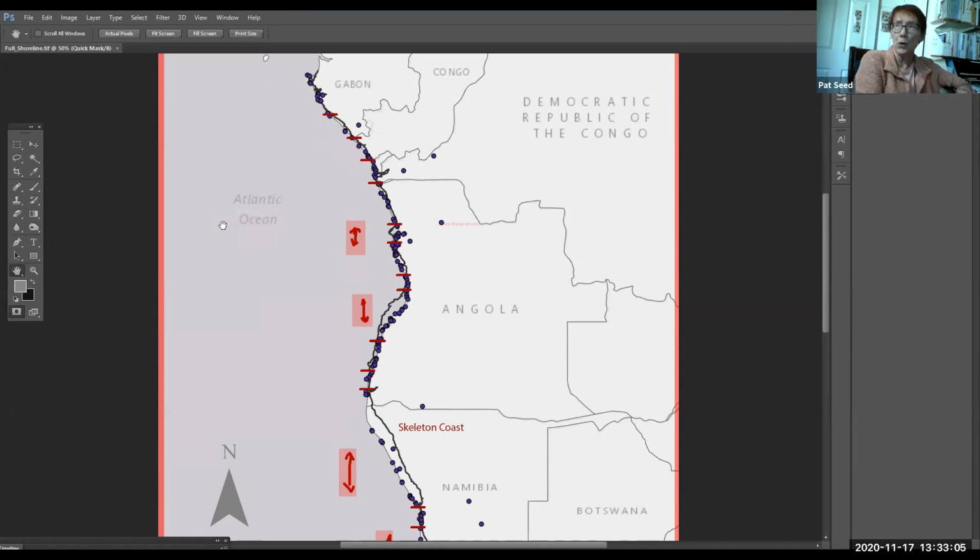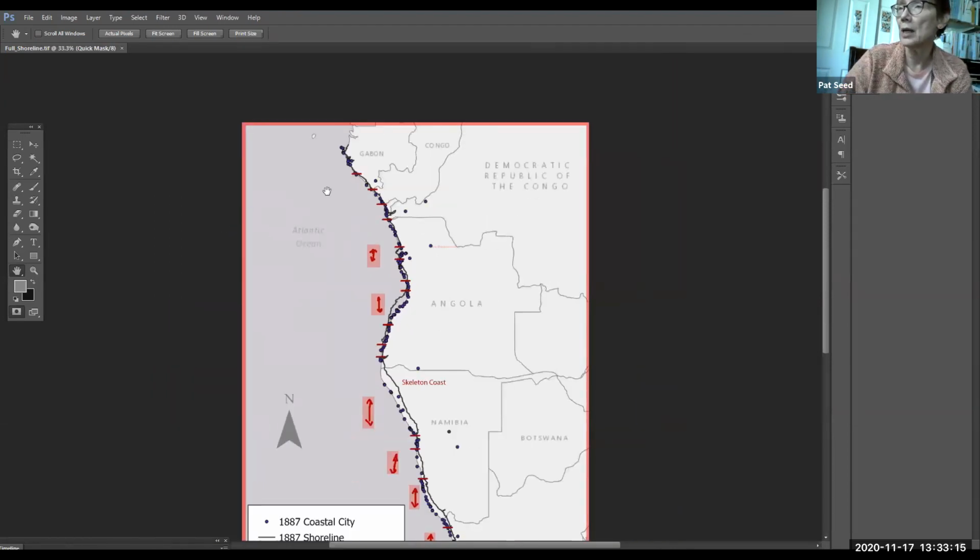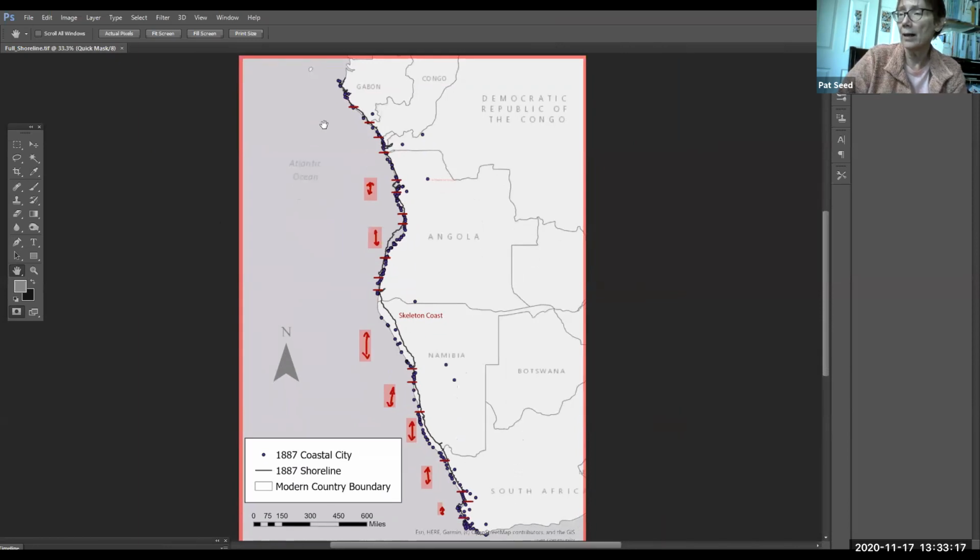This is the Radix map. In other words, this is the master map, which was created in 1887 of the West African coast. And this is a scan of it that I did quite some time ago, and then aligned with, georeferenced in terms of the current day coast of Africa.